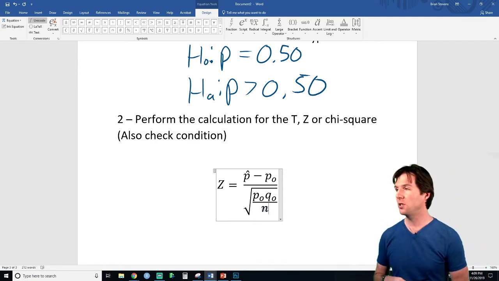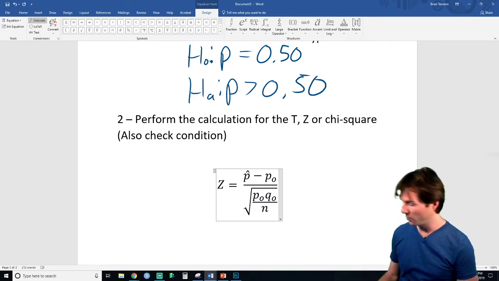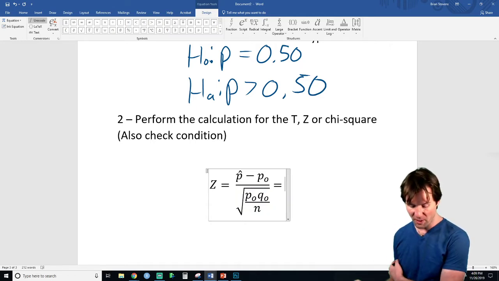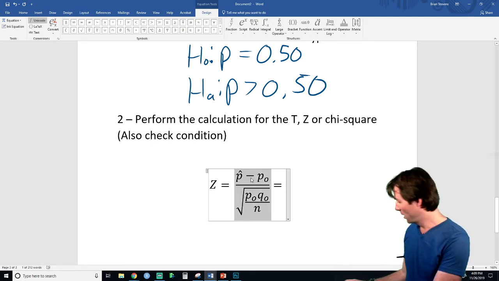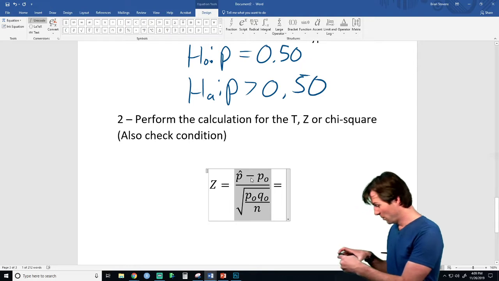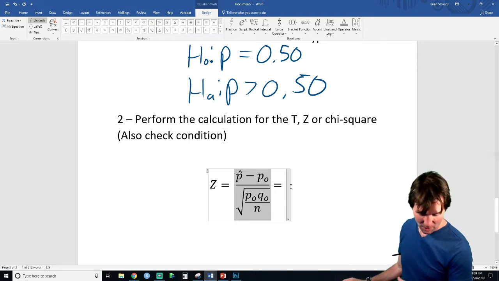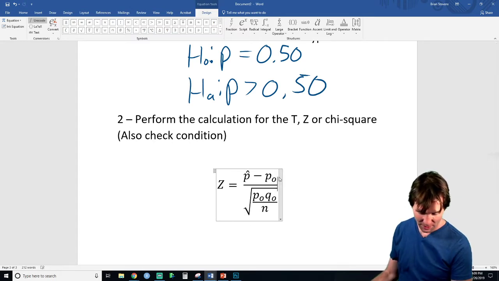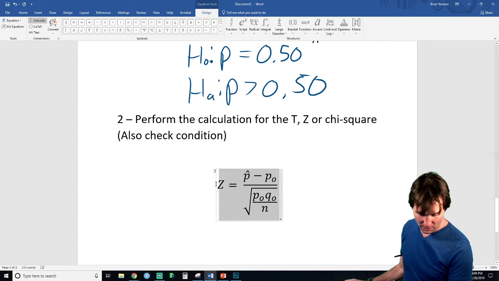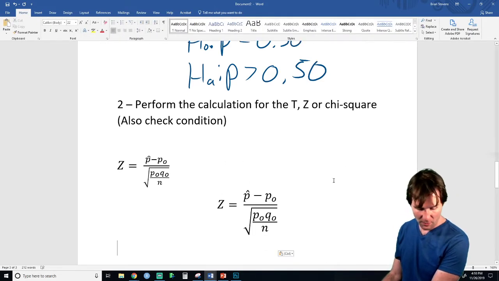So this is the equation, and we have all these numbers. If you notice, we can just take our numbers from previous and drop them in right here. If you remember previously, you might have to scroll back up, but we said the sample proportion was equal to 60%. The sample proportion was equal to 60%. Now let's copy the equation and do it. Watch this. Let's copy the equation. And let's hit tab, makes it smaller.